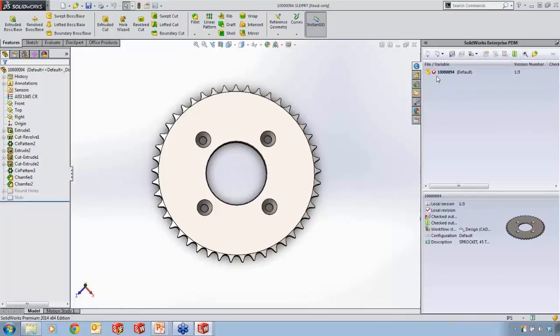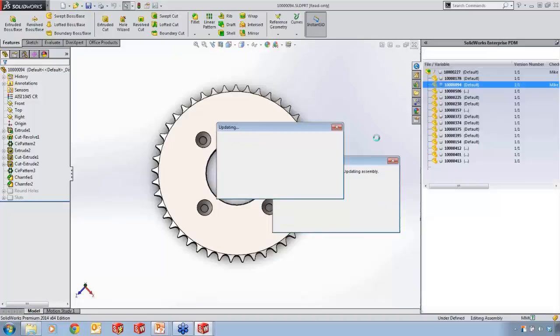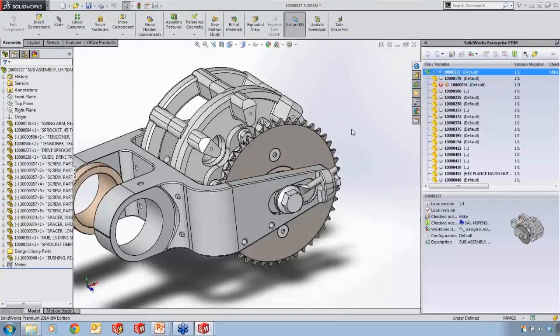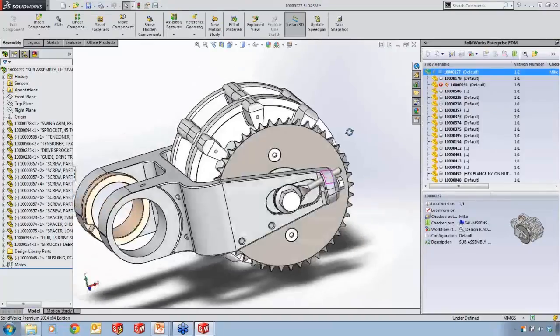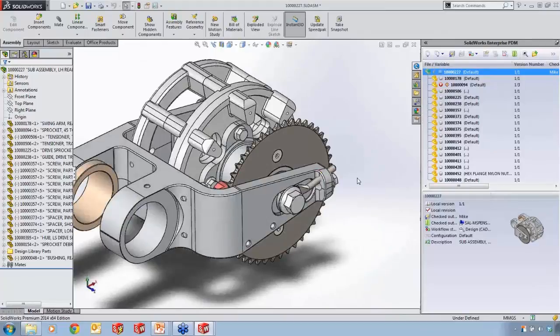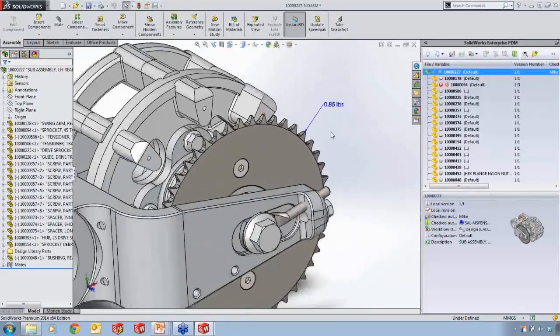Now, I'm going to leave it in this old design variation, and that's why I've got this little warning here, because what I might want to do is sit down with a review board or with a couple other of my design engineers and have a little bit of a design review. This makes this fantastic. I can sit down and say, here are my ideas, guys. So, in fact, let's use SolidWorks tools to help me out. I've linked to the weight of this part. Like I say, here was the original idea.